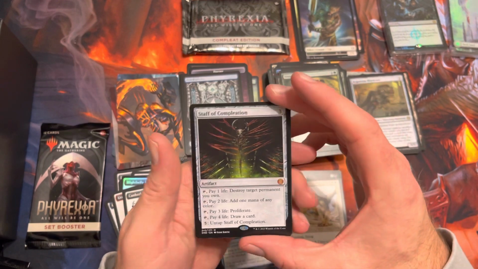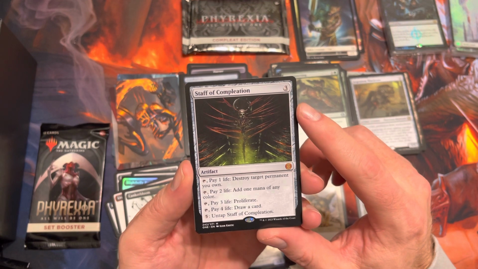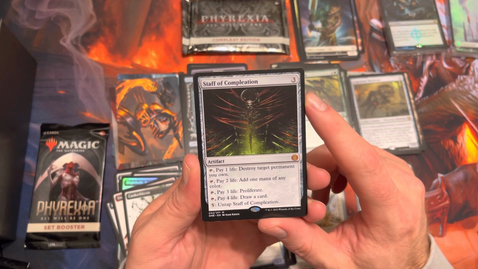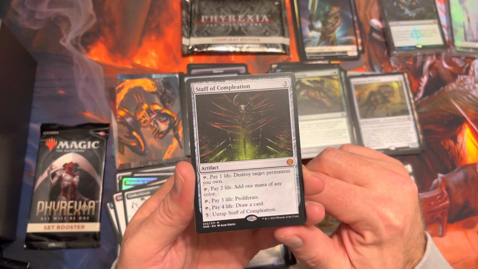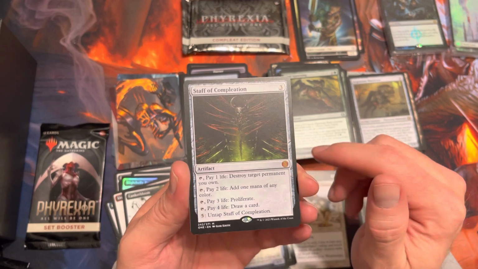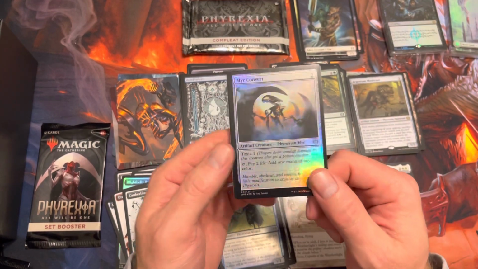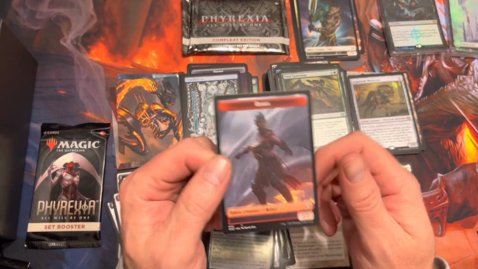And the Staff of Completion. It's a mythic rare for 3 colorless. Tap and pay 1 life, destroy target permanent you own. Tap and pay 2 life, add 1 mana of any color. Tap and pay 3 life, proliferate. Tap and pay 4 life, draw a card. And for 5 colorless mana, you can untap the Staff of Completion. And a foil Mirror Convert. And a Rebel token.